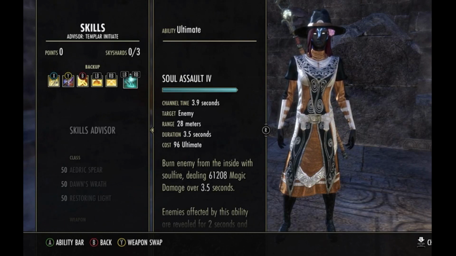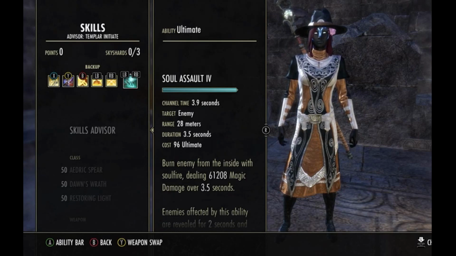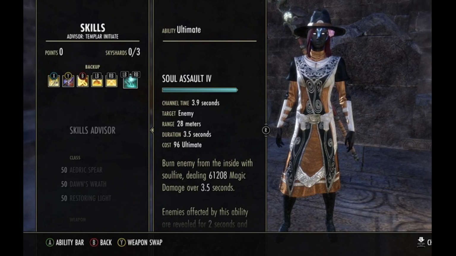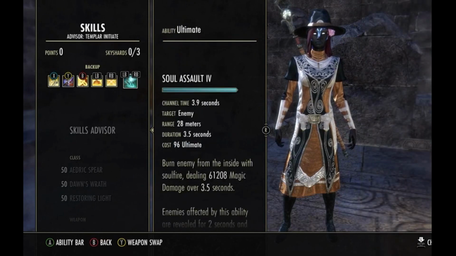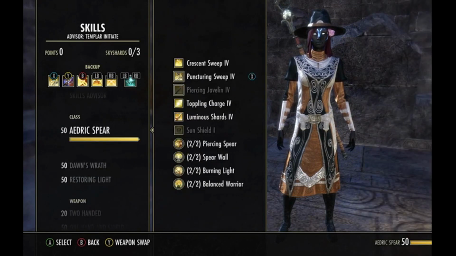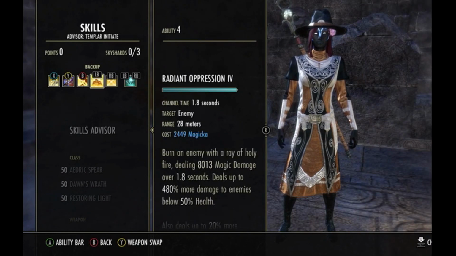It also works really well with Cyrodiil's Light because we're in channel. We take that 15% reduced damage. It's a really nice synergy to have. Basically, we do a ton of damage, we take a little bit less damage, so it allows us to use this full Soul Assault. There will be some fights where you're fighting severely outnumbered and you can't get this off, and you're going to want to switch to Crescent Sweep. So I would have both.